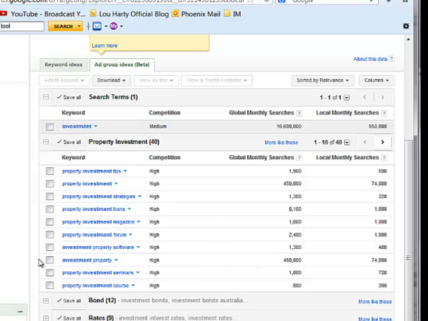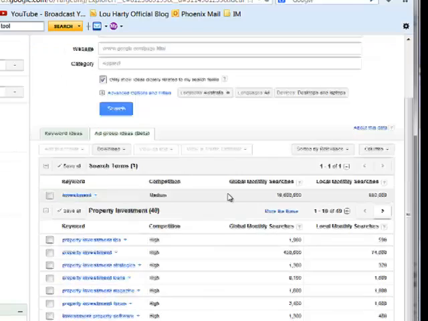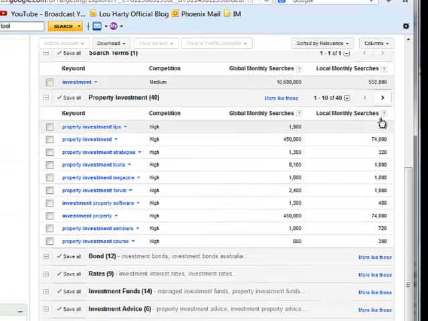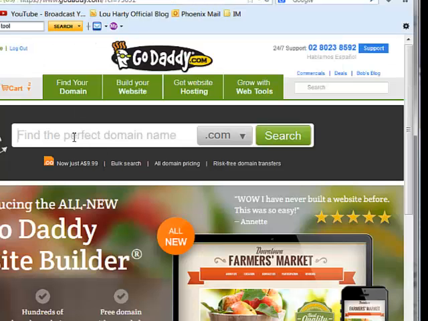And there's lots of different ways. As I said, you can do a suffix or a prefix. You could have get investment properties revealed, new investment properties, buy investment properties in Melbourne. It's a matter of just tapping into your creative juices. So once we've established that there's some good searching done on these keywords, then what we did is we went into Google and typed the keyword in, and then found out if that was available.